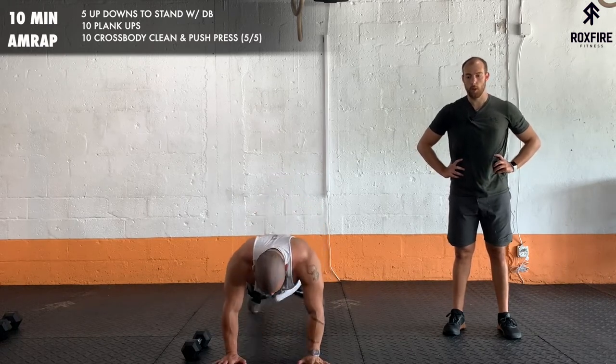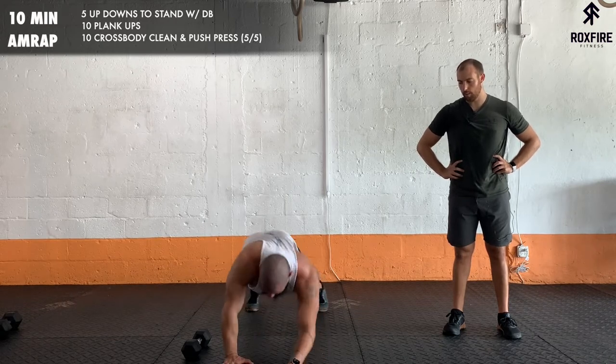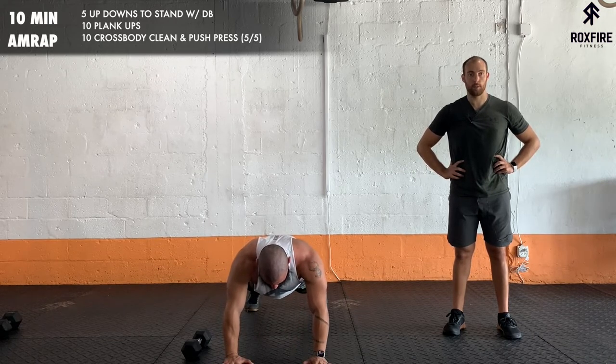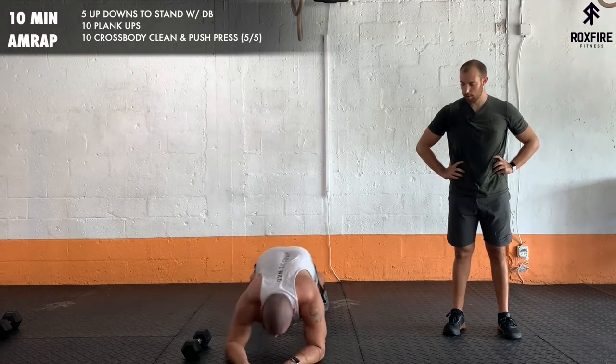So guys, for the second one, it's going to be 10 plank ups. So we're going to start in the plank position. You're going to bring elbow down and up, elbow with the elbow for 1 rep. This is going to be 1 rep, total of 10 reps. Down and up, it's going to be 2, 3.